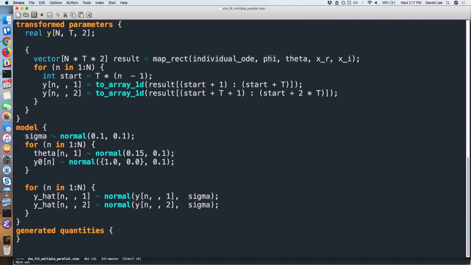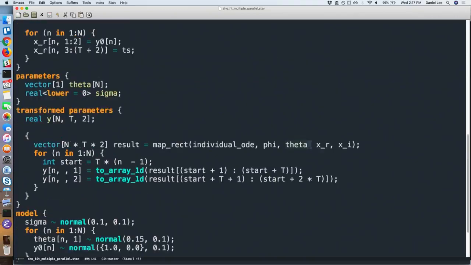The second, phi, is the parameters that are shared across all the individuals. Theta here is a vector of size 1, but we have n of them. So for each individual ODE, we're just going to look at one of these vectors and pass it in, right? So each of them is going to run independently.